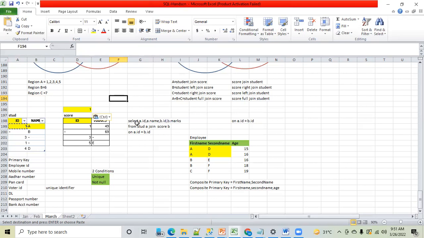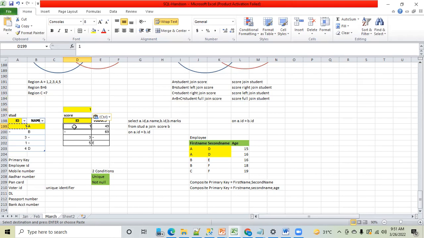Now, from the first table, what are you taking? Before that, you have pasted the ID here. After this, what will you do, guys? Who will explain this? I think we are wasting time. Someone, can you please tell me what you will do after this? Compare the ID with the score table. You will compare this ID with the ID of the score table. Is this ID 1 equal to this ID 1? Yes or no? Yes.